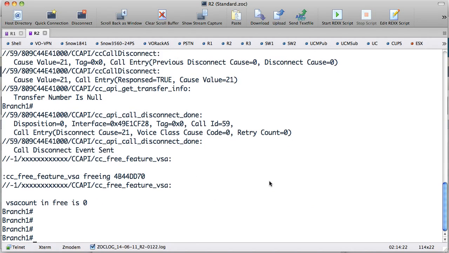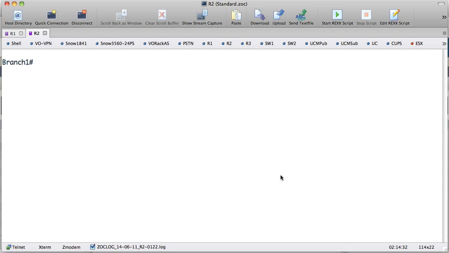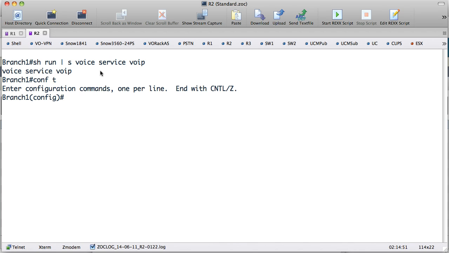So what this is saying is that we don't trust the person who was talking to us from the inbound dial peer of 105. So let's clear off the screen. And so this gets us into, I'm going to do a show run pipe 2 section voice service VoIP because this is where we find this. We see that there's nothing under voice service VoIP. I did an S for section rather than an I for include. So this gets us into the new application by default called toll fraud.